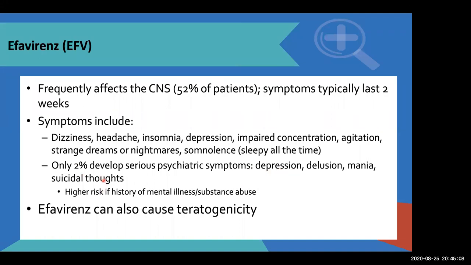So if someone is a parasuicide, maybe you want to avoid the use of efavirenz in that circumstance, right? And then high risk also if they are substance users with mental health problems. I'm sure you know that people used to take these drugs away from patients and steal them and smoke them because they give you this sense of a high mood. Just remember that this statement does not hold water anymore. We have used efavirenz safely in pregnancy for years, for many pregnant women in South Africa. So efavirenz can be used in pregnancy, and we do use it, and we haven't seen any significant increase in babies born with abnormalities, right?